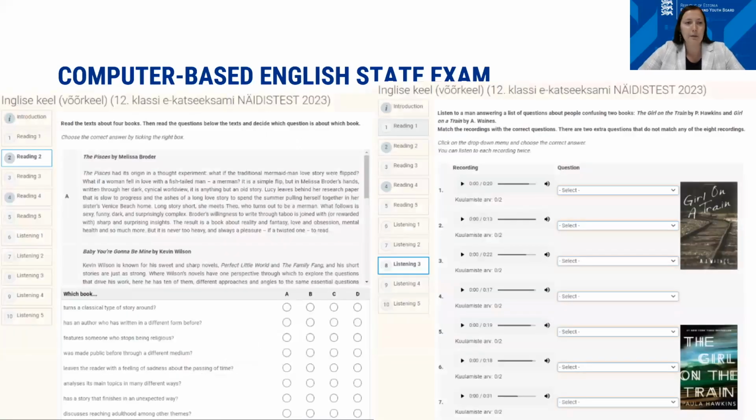Okay, here are some examples of the B1, B2 level exercises. On the left, there's a matching task with texts and questions about texts. And on the right, you can see a listening task with matching tasks, where students have to match questions or statements to recorded answers. And here as well, we can see that some bits are in Estonian, but that is a development question that we will fix by the beginning of September, just updates that happened in the meantime.